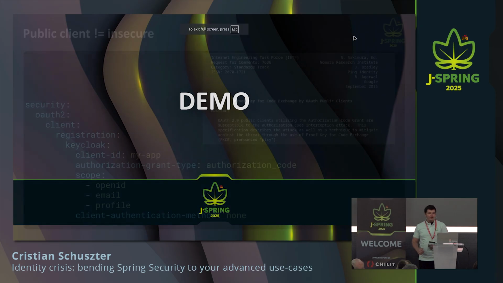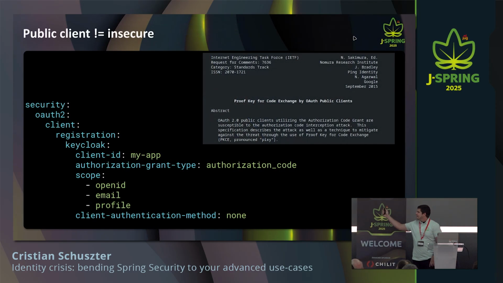Okay, well, moving onwards, you might have seen there in the client authentication methods, right? I said there that, okay, I'm using authorization grant type authorization code, and I use client authentication method none, okay? So you have 2 types of clients in OAuth OIDC, right? You have public clients and private clients, right? The private ones, you get a client secret for them as well. So you can use that one to initiate the calls. However, in your case, if you have a single page application that wants to call an API, of course you can't store that client secret in the front end, right? You cannot use it to initiate the authentication process.